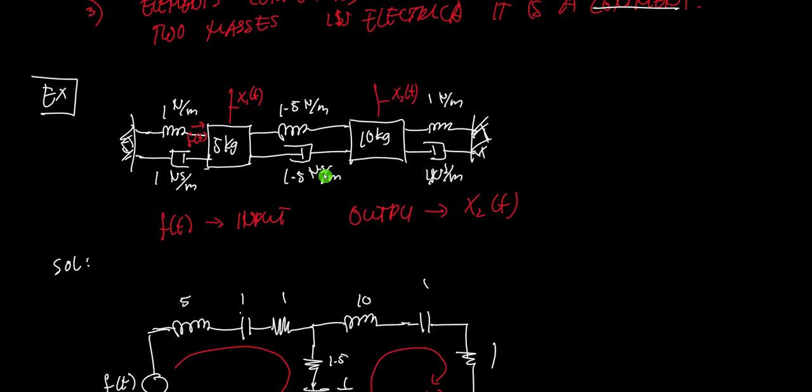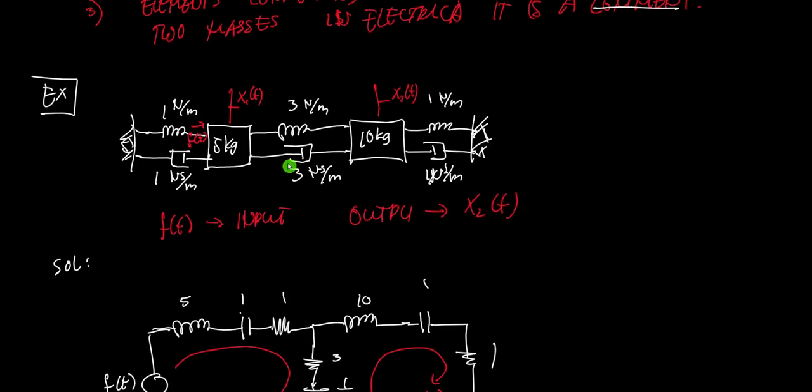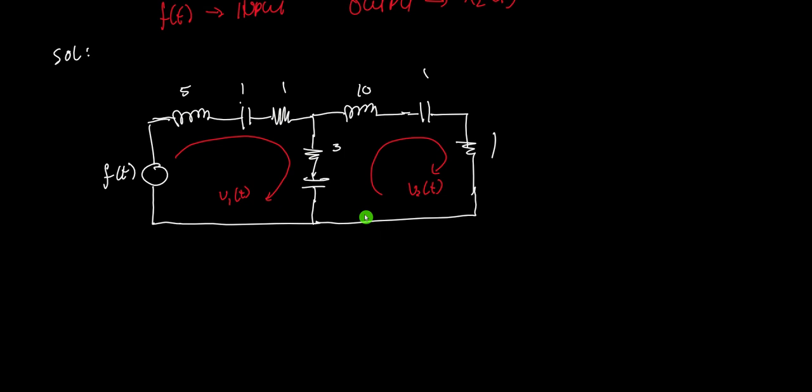Or we can just make this 2 to simplify our calculation. You can just make this also 2, or 3. And with 3, it will be exactly 3 over 2. So this will be 3. Or we can just use 4, so that 4 over 2 is 2. This will be just 2. And what else?